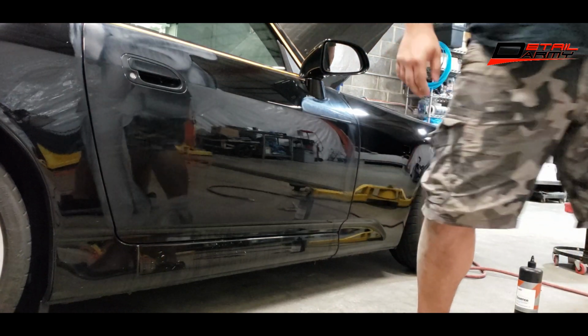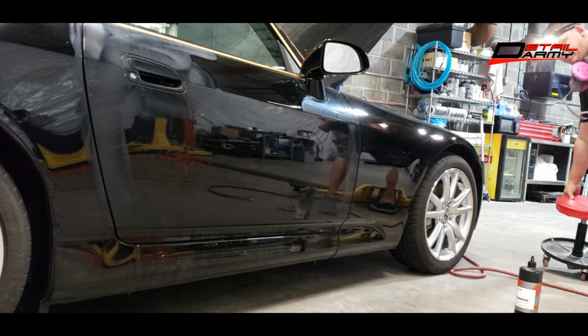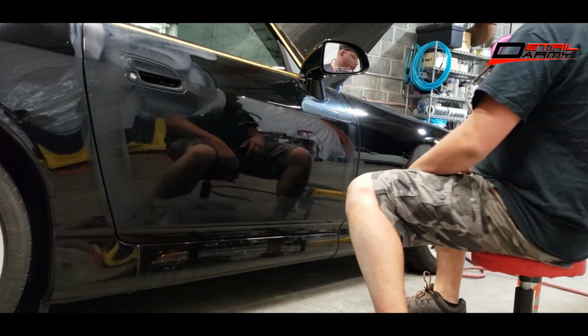So what does help with this is having a stool. I hate sitting on the floor because it messes up my back. So get yourself a stool.